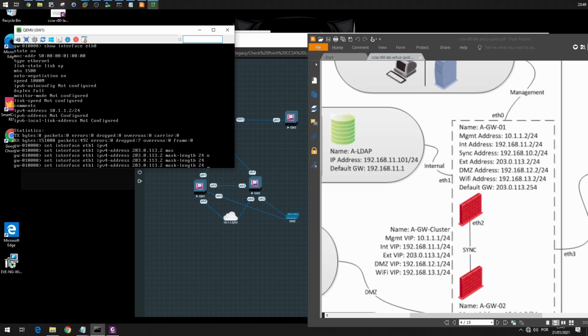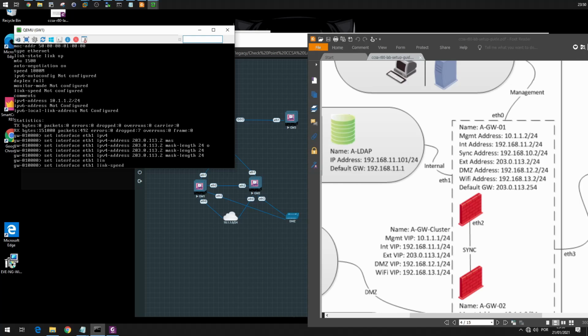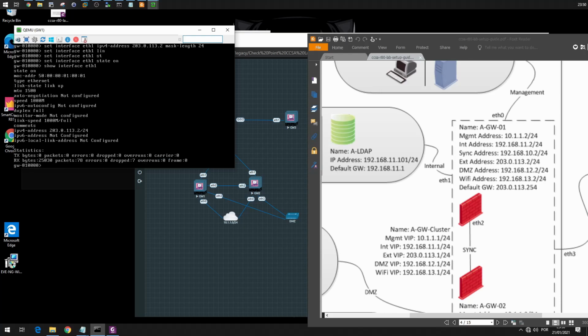And we have to enable the interface. Set interface eth1 state on. Okay, so interface 1, and the link is up, and that's good.